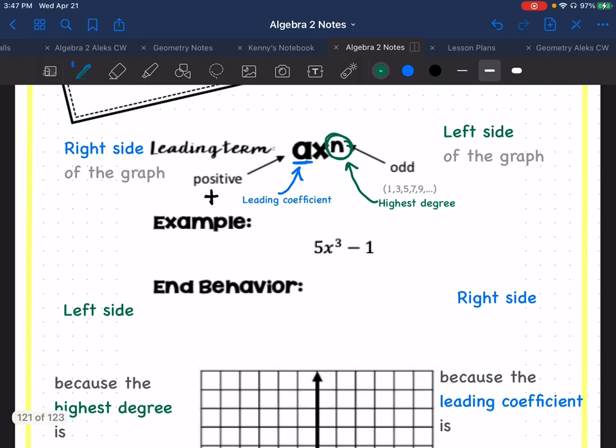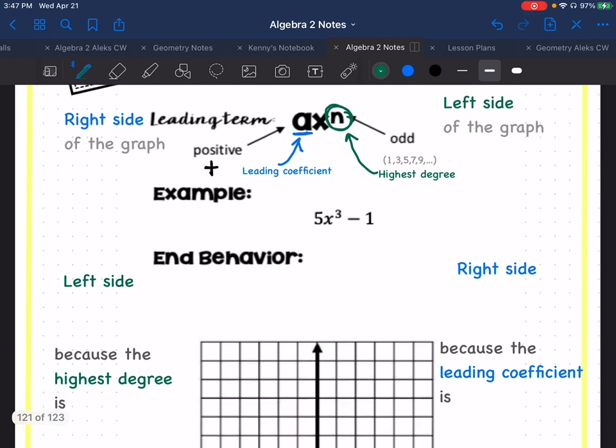So here we go. Here is my example. I'm going to find my leading coefficient. There it is. Remember, you always want to check the biggest exponent and then count down from that number. 3, 2, 1, none. We're good. We're in standard form. So in my leading term, I want to make sure that I have my leading coefficient. Notice it is positive 5. And then I'm going to circle my highest degree to make sure that I know if it's odd or if it's even. I always go to the right side first.